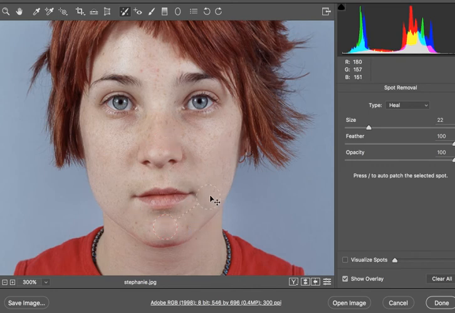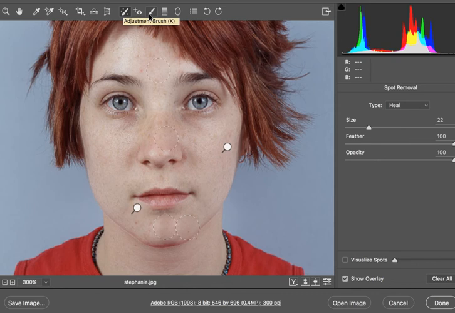I much prefer doing this bit in Photoshop. And in terms of what you're removing, basically you're removing anything, not a freckle, but a blemish.